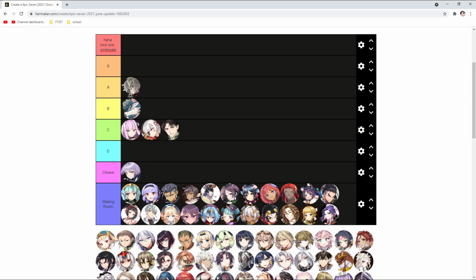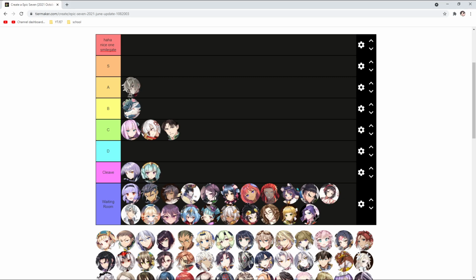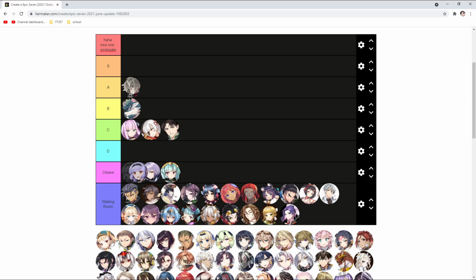I do think she's better than Bromine, but I don't think she's as good as Coley. Next we have Celestial Mercedes. This unit's actually a cleave unit. She's kind of like BBK, but she can also hold a book, so there's other shenanigans you can do, but she's not too great of a cleaver, so I'm going to put her at the bottom of cleave at the moment.